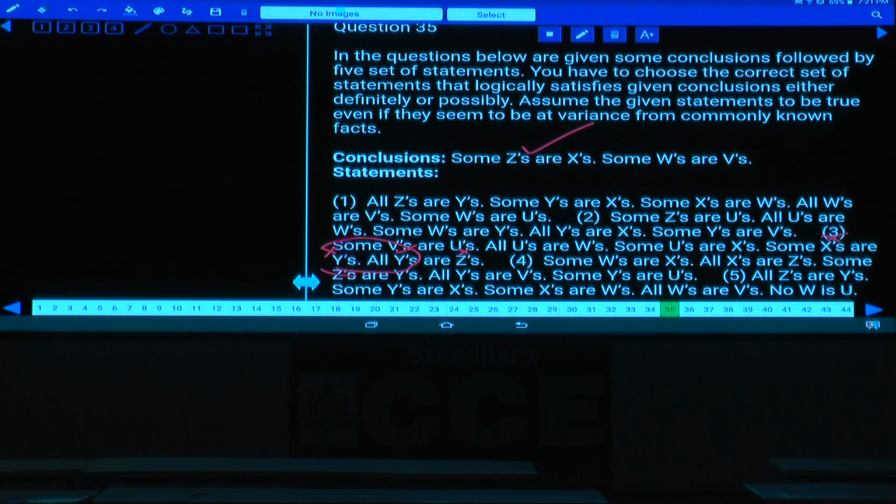Done with this? What are you trying to prove here? We are trying to find out the common term between these two and checking whether the common term can be distributed or not. Then we are able to conclude a relation between these two. Done? And this is about question numbers 31 to 35.